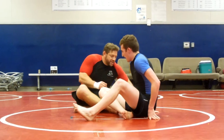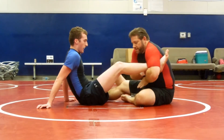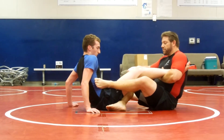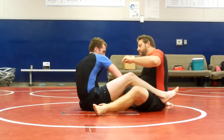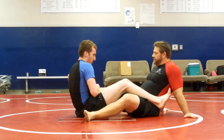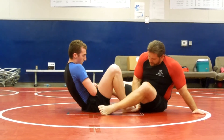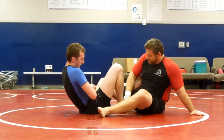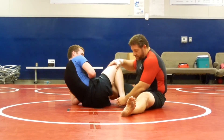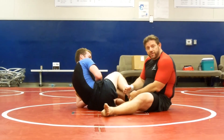Let me show you what not to do. Get it up high, put the foot here — don't put your foot here. Simple reason: if you put your foot in the wrong place, I can do this. This is supposed to be right here on the hip. If he puts it right here instead, that's bad because I can pull this — and see this? I just pull here and it's a heel hook, and it'll rip quick. So don't ever put your foot in that position.